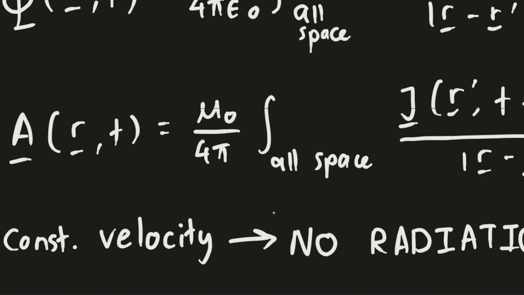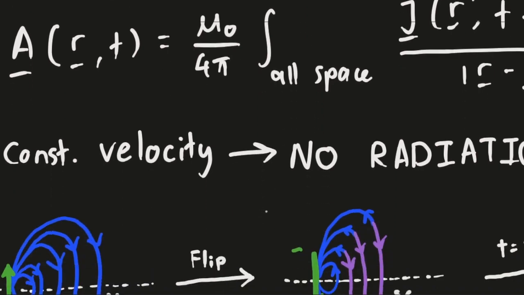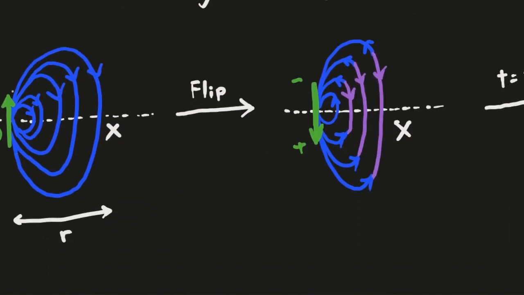So now let's look at an electric dipole. Here I've got a diagram of my electric dipole in this green arrow. Say it's free space, and this dipole is P at the origin O. So what happens to the E field at some point X? Initially the field is going to look like this, the arrows point this way. If we imagine we suddenly flip our dipole, then the fields are going to point the other way, but at some point away, the signal hasn't propagated there yet, so they are still in the original configuration.